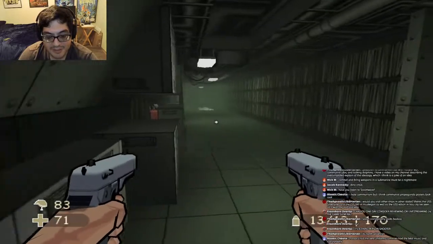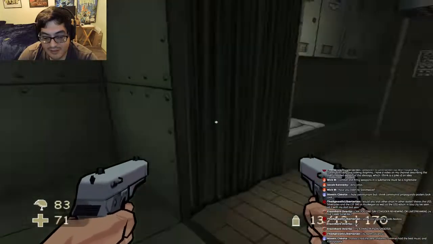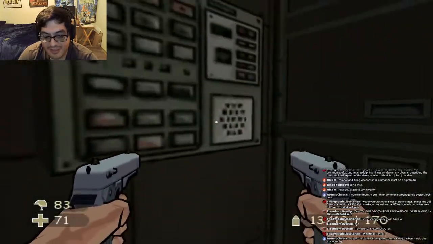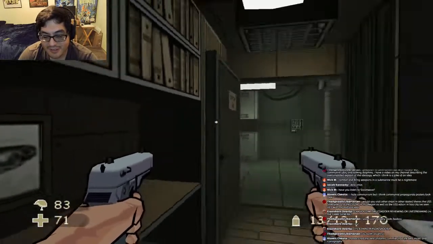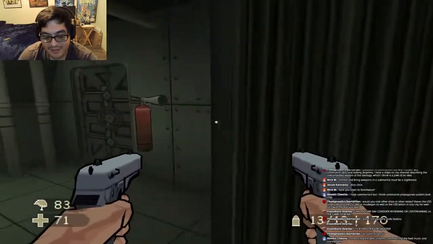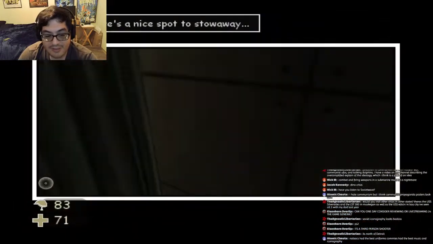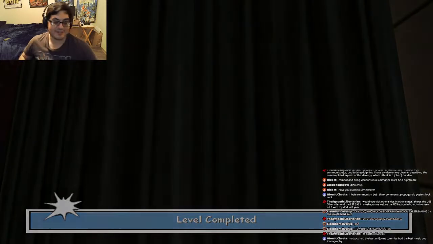Okay, what the hell am I supposed to do in here? What, is there somebody sleeping in here? I hear snoring, but I can't see anybody. Ah, here we go. No, that's nothing. No, wait, here. Here's a nice spot to stow away. Even though they'll find the body, but whatever. We'll just ignore the body.